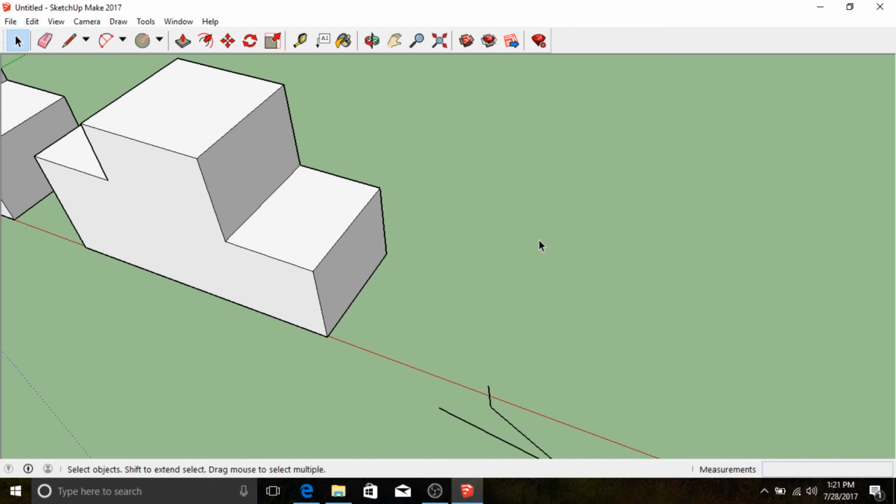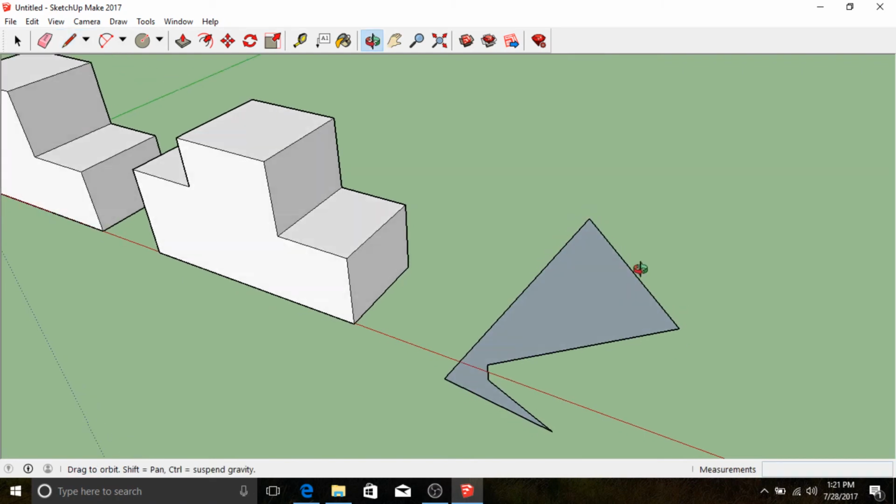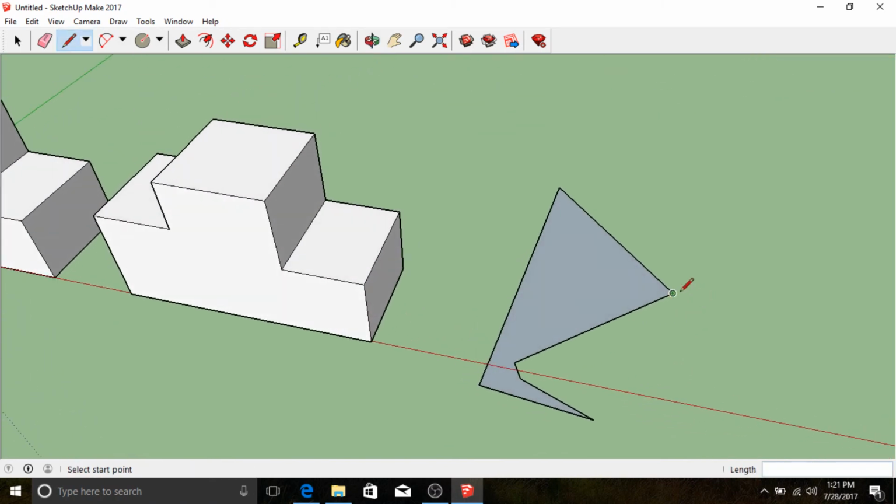And if you notice when I did that, more than just those 3 edges deleted, it also got rid of the face that was once there. I'll do Control-Z to bring that back, because that face cannot exist without those bounding edges. It can't even exist without just this one edge. I hit delete, and that face goes away. So if I did that by mistake, and that's going to happen to you, I can heal my surface, right, by drawing that edge back in. It's going to bring back that face.